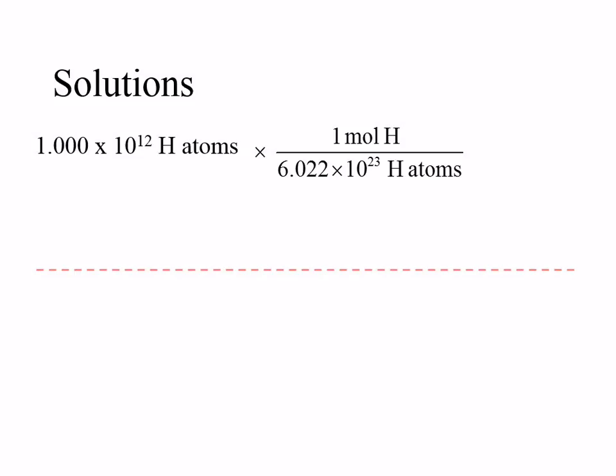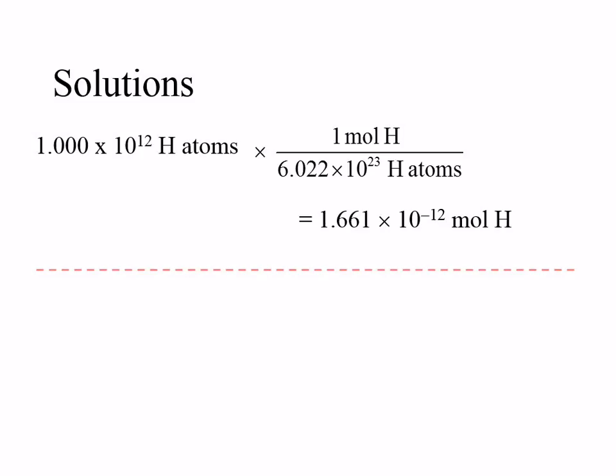Okay, so my calculator displayed something. Now, since we're multiplying and dividing, we need to round according to significant figures. How many significant figures? 4. Okay, so rounding to 4 significant figures, is this what y'all got? 1.661 times 10 to the minus 12. Yay. And then units would be, see, atoms cancel moles. You could just say mole or mole H, same thing. Great.